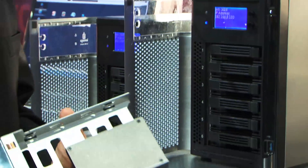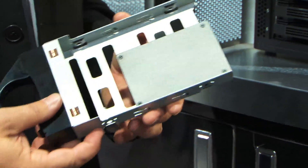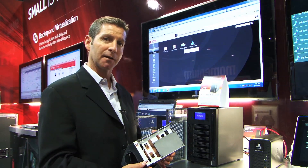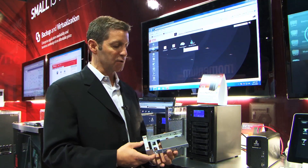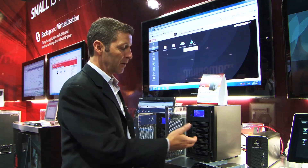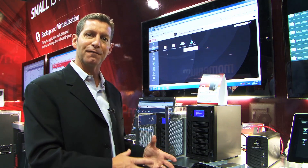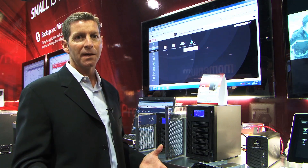For the first time, we're also including support for SSDs, or solid-state disk drives. They'll give you great performance and a lot of flexibility. You can purchase these systems without drives, install a couple of SSDs for fast performance for things like virtual desktop management storage files. So you can store your virtual desktop files here onto SSDs on the top of the unit, and then also have space for additional high-capacity storage for your network folder shares.